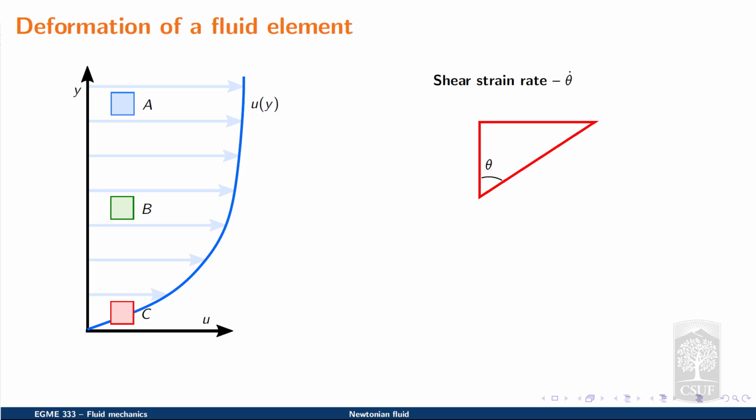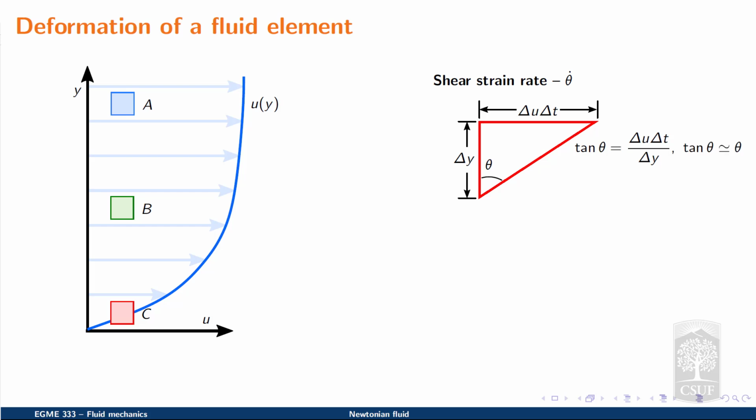We'll replace theta sub B with simply theta, and recall that the height of the fluid element was delta y, and at the opposite edge, its length corresponds to the difference in velocity between the upper and the lower surface times the time, delta t. We can utilize trigonometry to show that the tangent of the angle theta is equal to delta u times delta t over delta y.